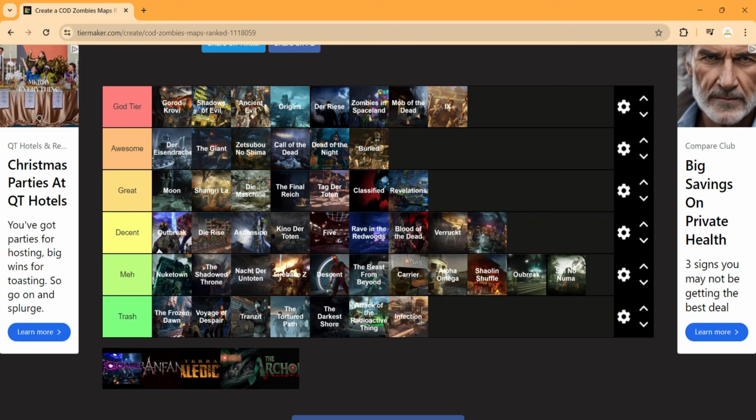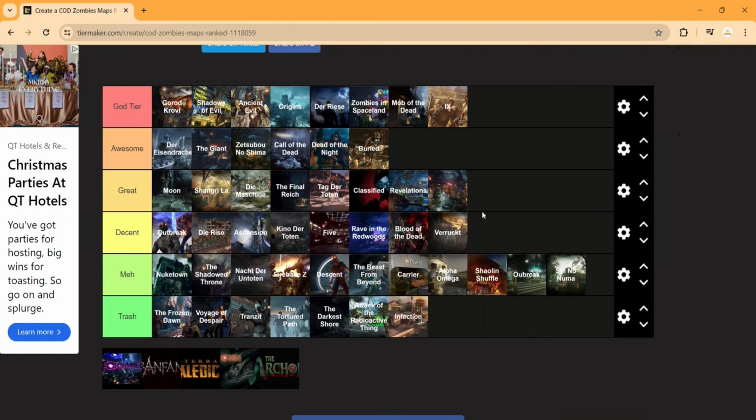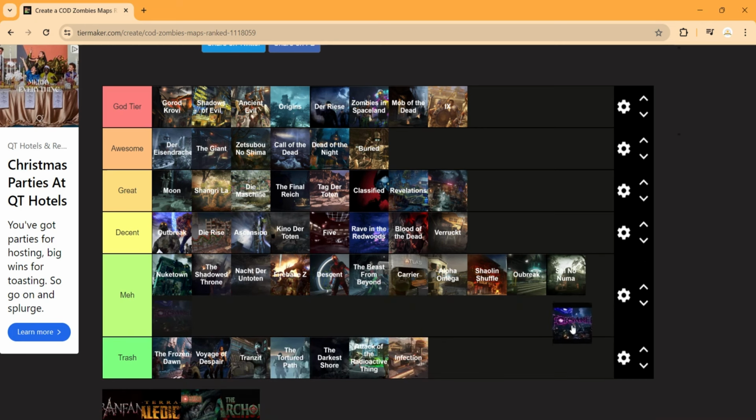But it's one of them maps where I'm just like, I can't put it in great because, do I put it in great? You know, I'm going to give it great because it is a fairly enjoyable map, and it does have a lot going for it. Like Forsaken, I'm going to put that in meh.